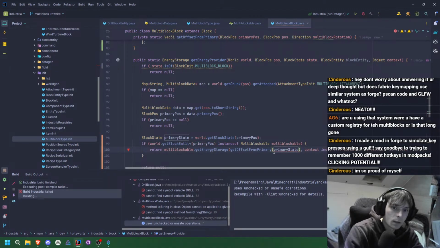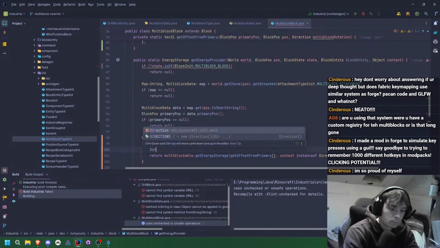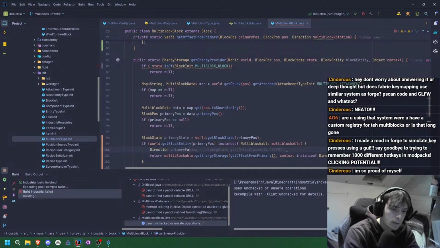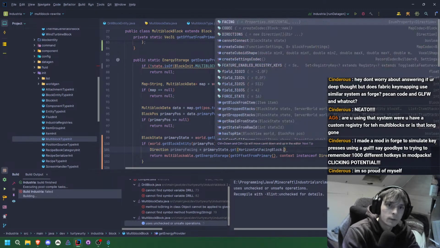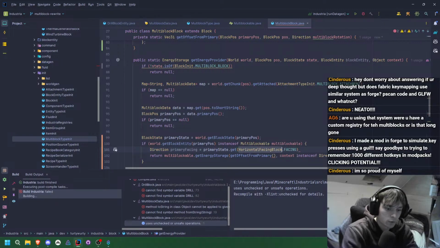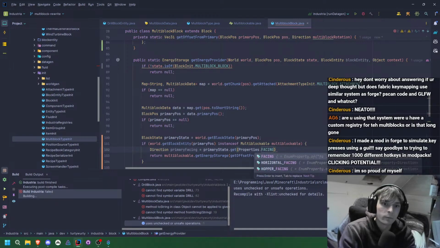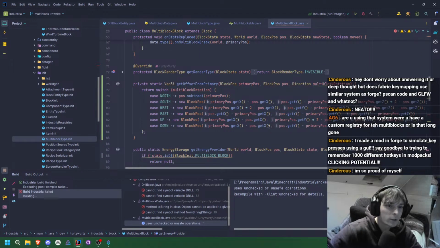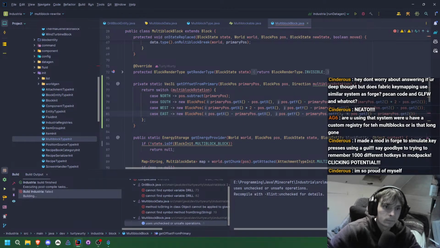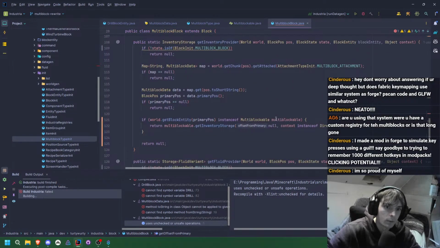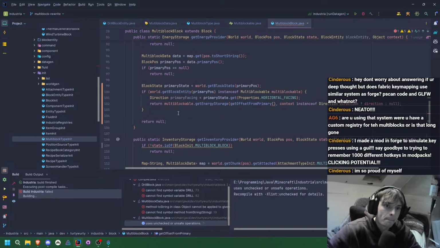And then I can say Direction primaryFacing is equal to horizontal facing, blockState.getValue, which is actually just the property, and I think that's then horizontal facing. There you go. If I'm actually doing horizontal facing, there's no point doing up or down, is there? So default, just give it 0 then. Primary facing, so that should work.